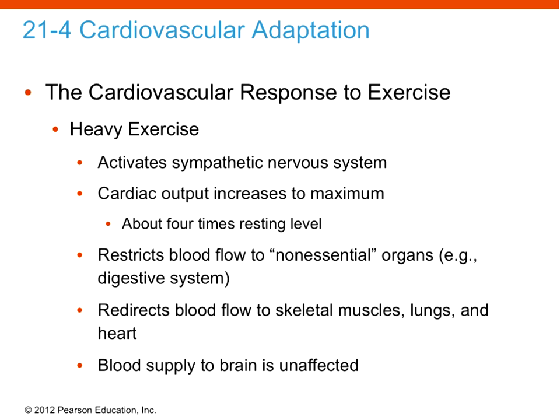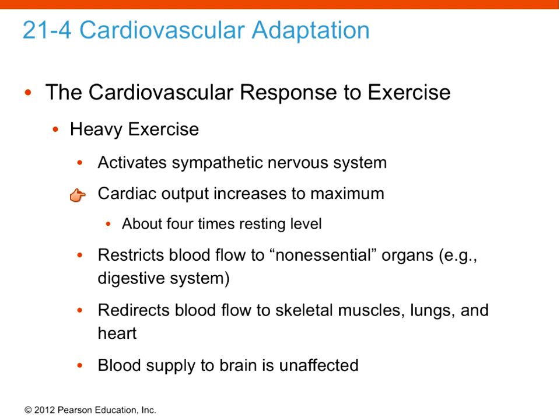Now with heavy exercise, your body is treating heavy exercise in the same way it would treat a situation in which you were being chased by a bear, or you're going to have a total fight or flight thing that's happening. So with heavy exercise, you're going to activate your sympathetic nervous system.